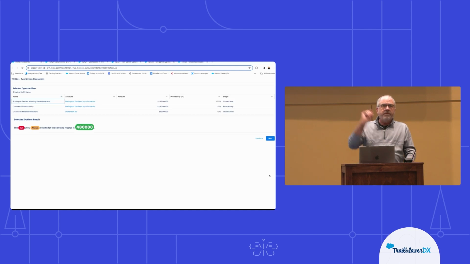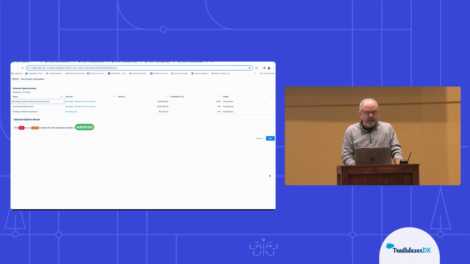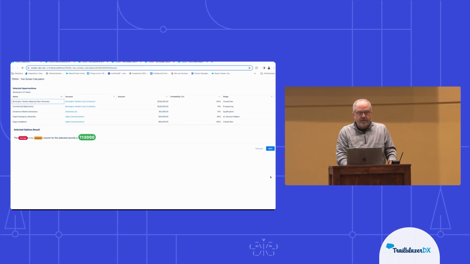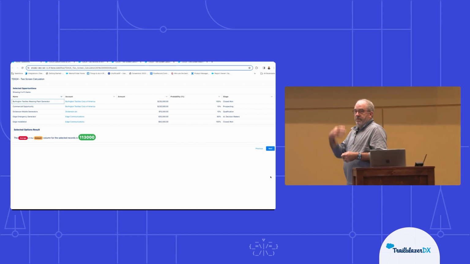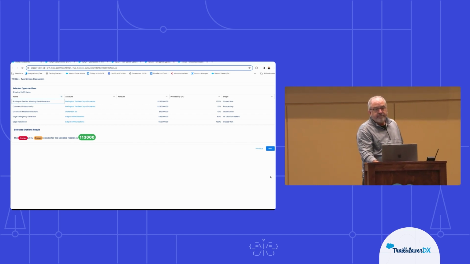I click next, the invocable action runs. It passes the output back to the flow. It says, here are the records you picked, and the sum of the amount column is 480,000. Great. Let's say I want to do a different calculation. I click next, we go back, and we start that whole process all over again. I say, well, maybe I wanted to include 2 more records here, but I wanted the average, same column, okay. We click next, and there's my answer. So we can rinse and repeat, keep going through this process, get our inputs, run our action, which is acting on the collection of records, and then displaying the answer.